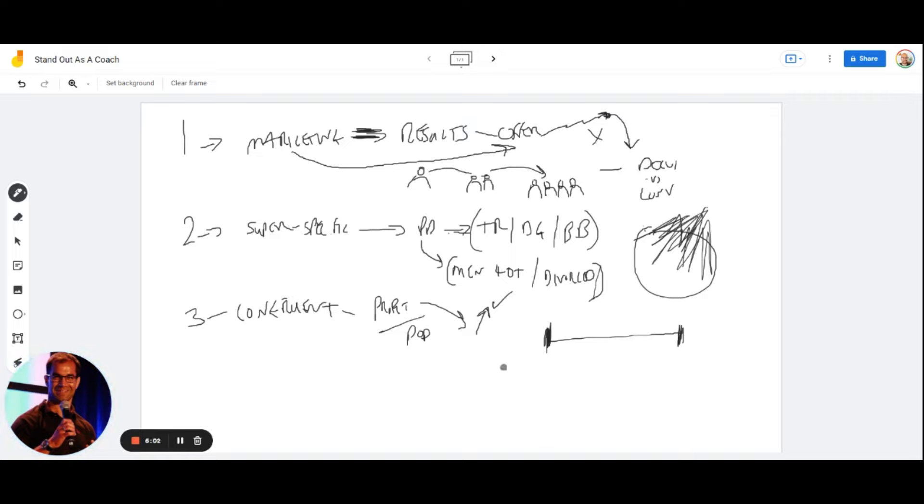In reality, if I'm coming looking to be a client of yours, and one day I see this and I'm like, that's exactly what I'm looking for. And the next day I see that and that's not what I'm looking for at all. I'm not becoming a client. Because when we see this confusion, a confused mind is a stuck mind. It doesn't take any decisions. It doesn't move forward. And you're going to be turning off more people than you're turning on by doing that. And it's amateurish.